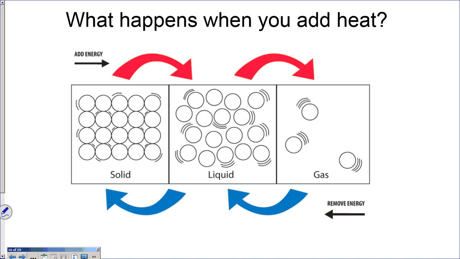Whereas on the flip side, if you're cooling it down, if you have gas particles and you cool it down enough, they no longer have enough kinetic energy to keep those attractive forces at bay, so the particles become attracted to one another and condense into a liquid, and they're moving slower. You cool it down even more, take away even more heat, those attractive forces get really strong, the particles lock together, and they cannot separate, so it forms that solid again. It can kind of go back and forth across all of those.